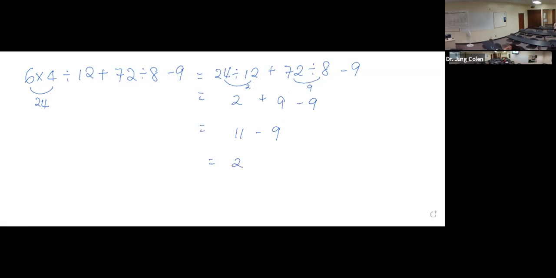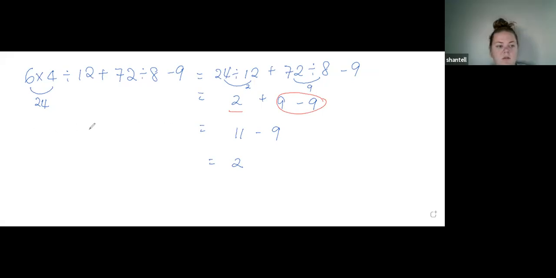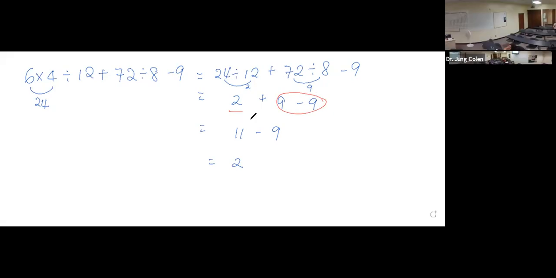Let me ask you one question. Can I do this one before I add them to 2? Can I? Technically, no, but in this case, it still works out. Why does it work? 9 minus 9 is 0 and 2 plus 0 is 2. Yeah, and think about the definition of subtraction. What did I tell you about it? It's addition of a negative number, right? So this is actually the same as 2 plus 9 plus negative 9. It's the same thing.